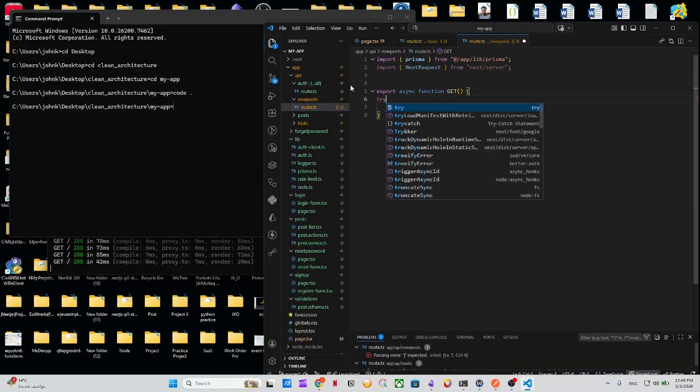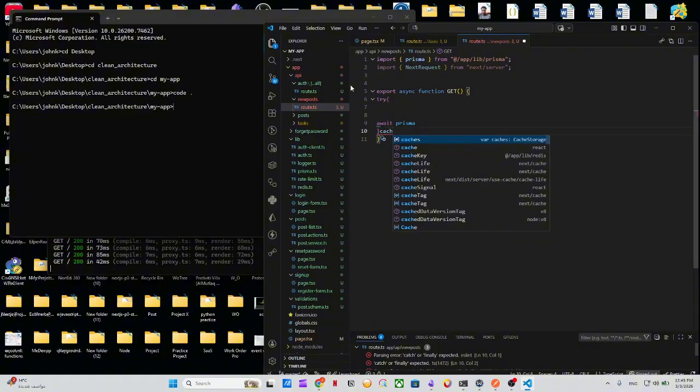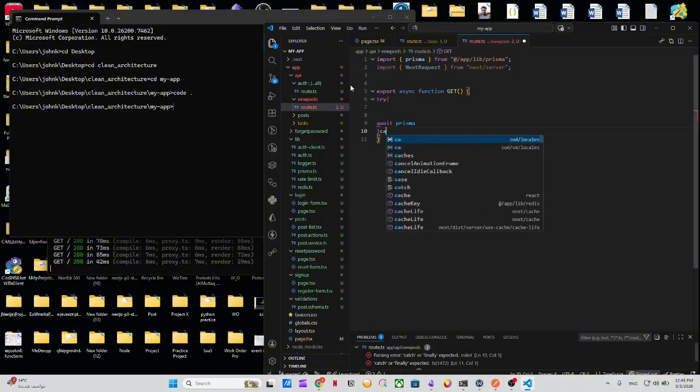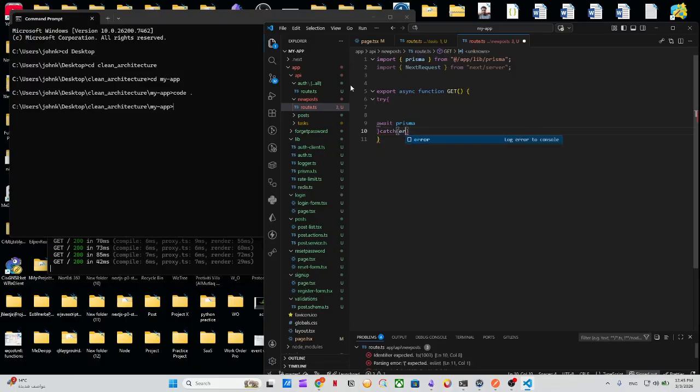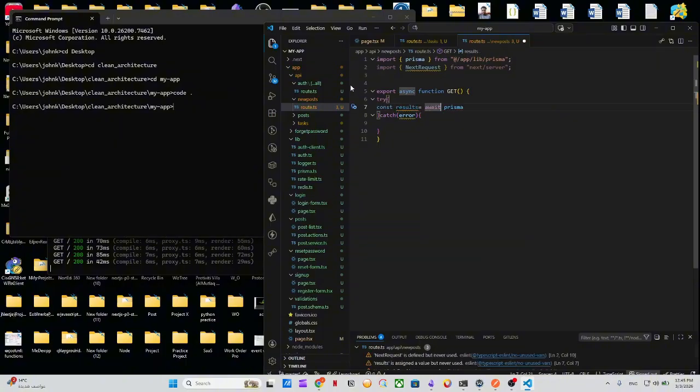I'm going to use try catch here, because we have to use try catch, and catch the error. So I'm just going to write const results equals await prisma.